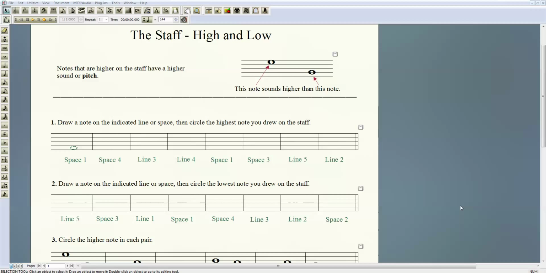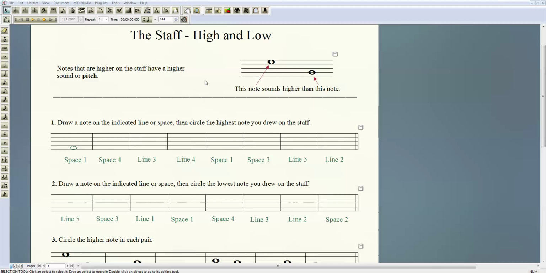So, let's get into the staff. Okay? A staff is 5 lines and 4 spaces that we use to read music. So if you look up here at the top, it's these 5 lines and 4 spaces right here. And we always number the lines from bottom to top. So this is the first line, and this is the first space on the bottom, and then second line, second space, third line, third space, etc., going up. So we start at the bottom with our numbers on the staff and go up, and the staff is 5 lines and 4 spaces always.